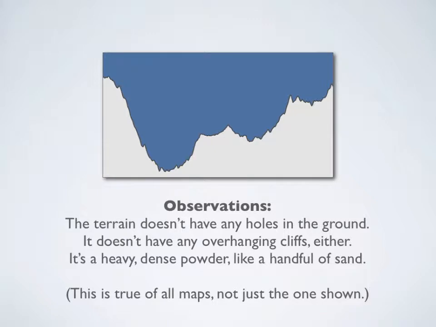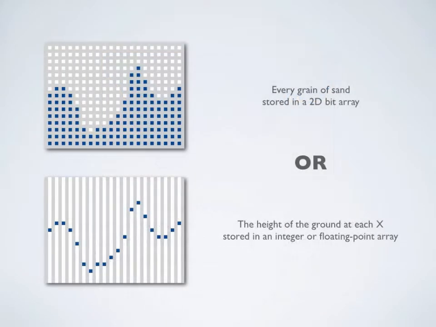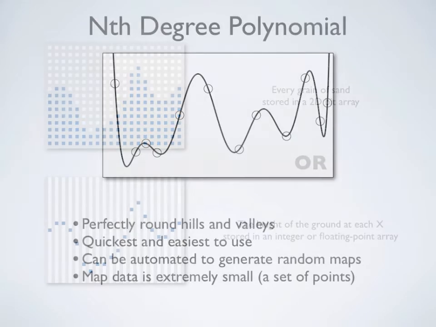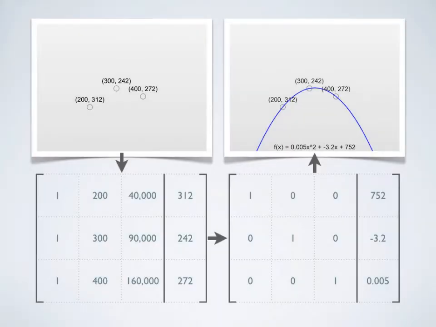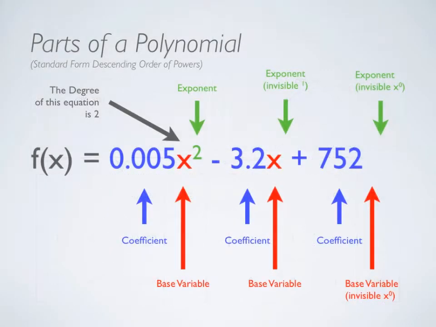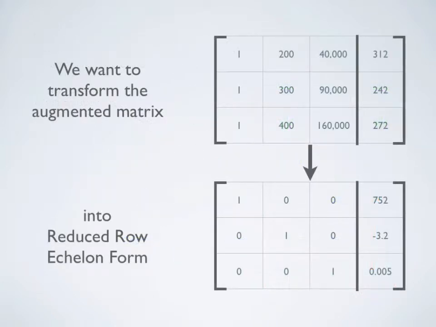In this first video, we'll look at the terrain in Scorched Earth. We'll consider the various ways that it can be stored in memory, and the various ways that it can be generated, both with design tools and with a random generator. In the second video, we'll dive into the mathematics that are used to generate the terrain using the method that I think is best. And in the third and final video, I'll show you the code.